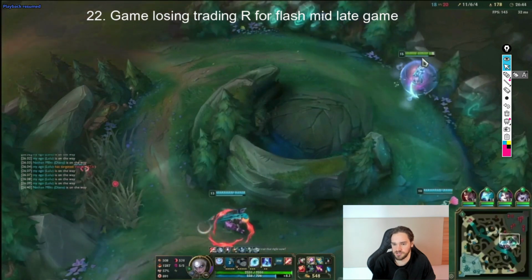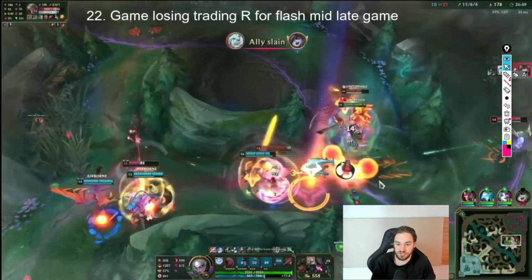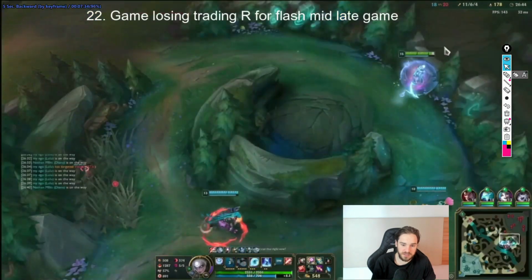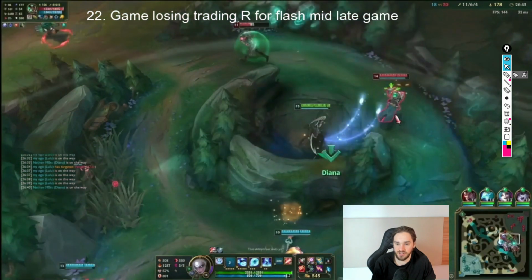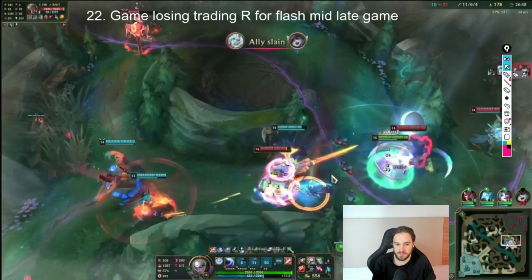This is so sloppy, guys. You don't do this. This is, again, how not to play Diana. Now, great, I have no double E, so now I'm just useless. I single target ult the set there. So yeah, trading, like all in and trading for a Flash. I'm lucky, I thought I actually R'd there, but I'm lucky I didn't R there. But imagine if you R'd there, she just flashes. It's just really bad stuff.